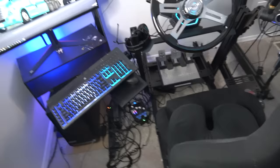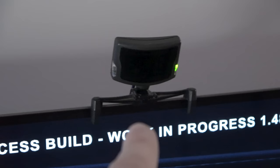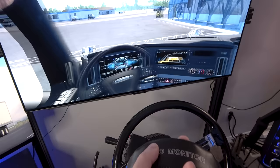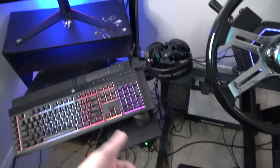I get questions all the time about how I look around freely left and right when driving my big rig — TrackIR, right there. That thing is from 2012, that's how old it is. It used to have a track hat or clip, but now I have the Clip Pro. These do fall apart easily, but that is how you look around freely — it uses that little camera, and if I move left or right, that's how I'm able to look around. Just a cheap Corsair keyboard and mouse over there — no need for anything special on this side.